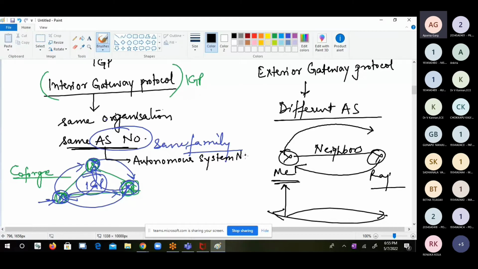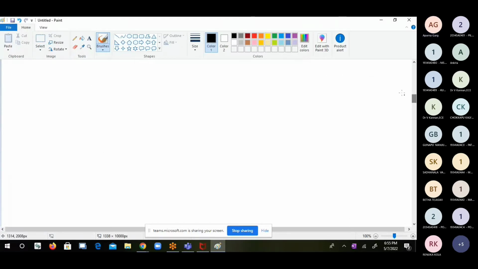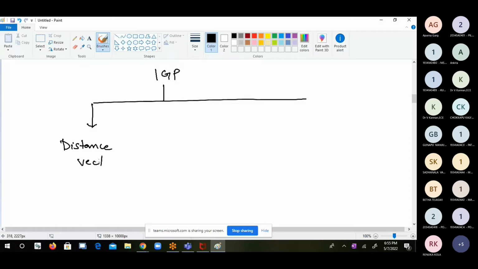So AS is autonomous system number. When you talk about interior gateway protocols, three types of protocols we have: distance vector, hybrid, and link state.